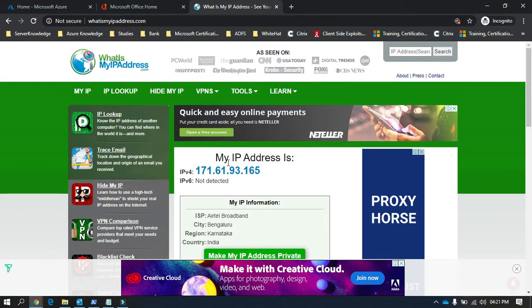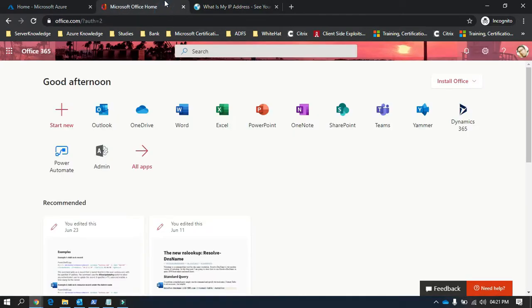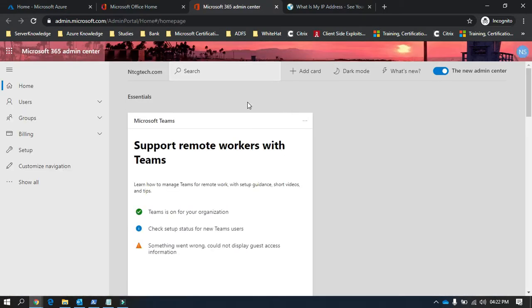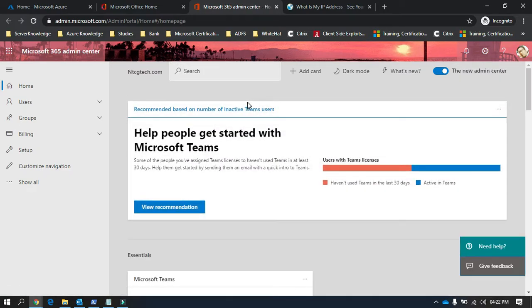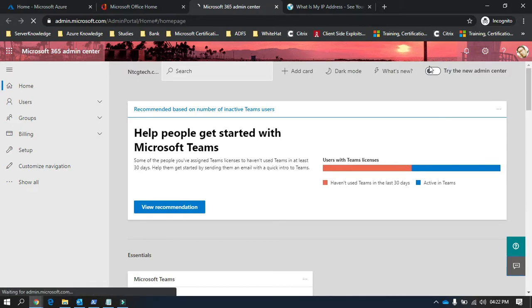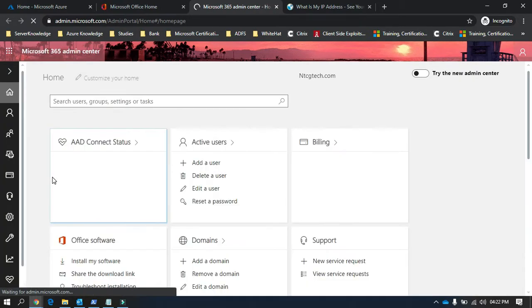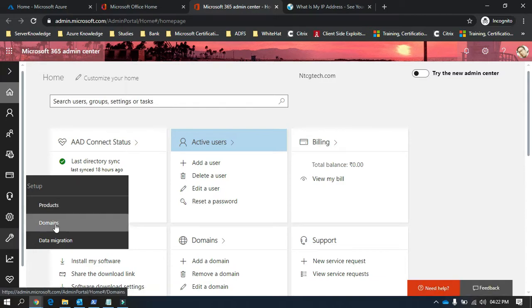Now let's hover over to the Office 365 portal. So this is how the Office 365 portal looks. What we'll do now is first check what would be the SMTP address or SMTP server name for us. This is the new admin center, this is a new look. I'll switch over to my older look. First, you need to go from here. You see this range, something like this.